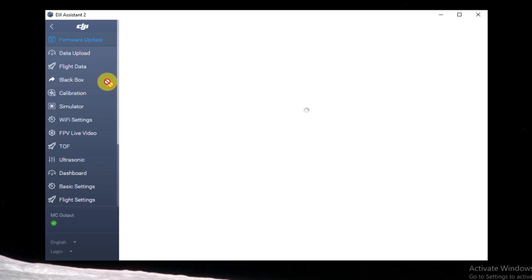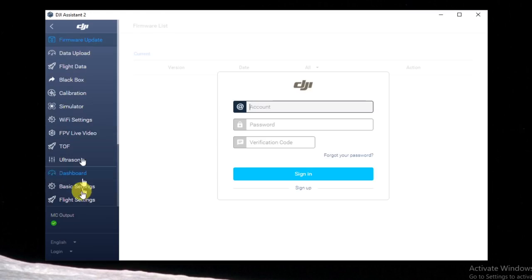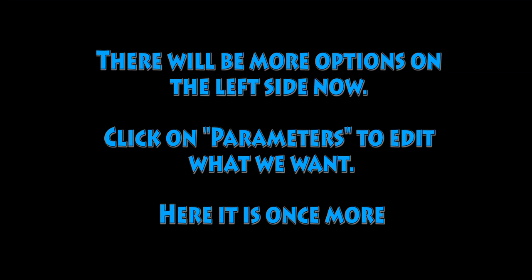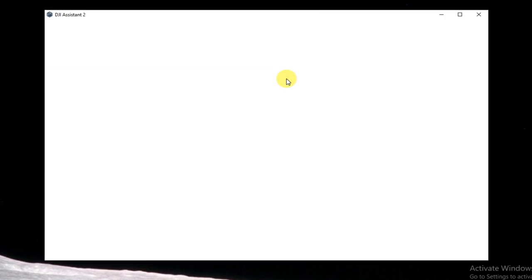Do not click away, make sure you press Enter. You can go ahead and close that little frame, and then click on the aircraft. You'll now notice that you got a whole lot more options on the left over there. If you scroll down, you should see one called Parameters. That's the one that we want.